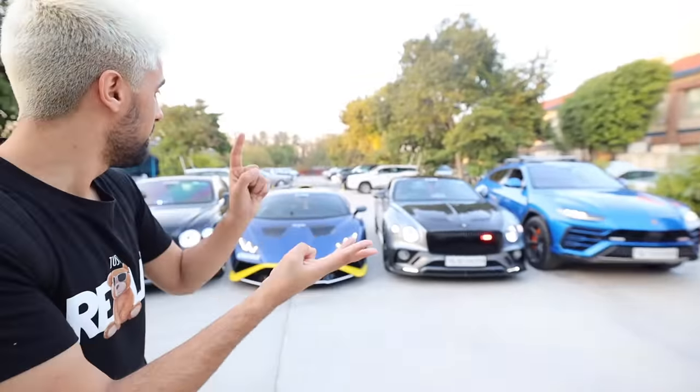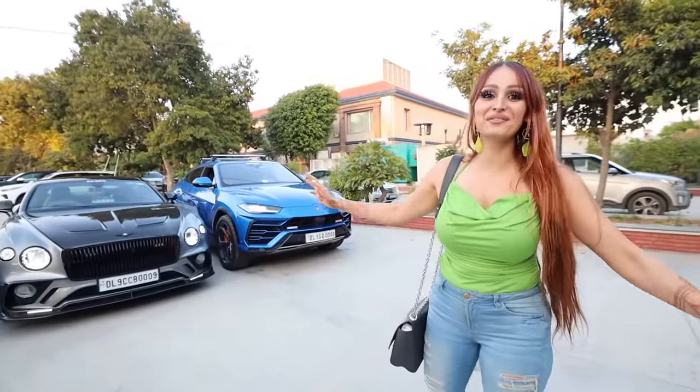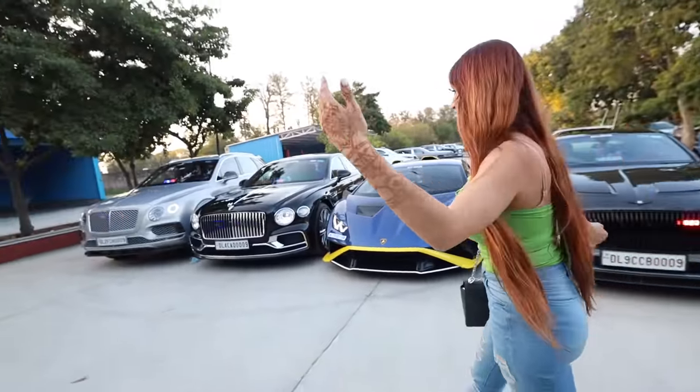For those of you wondering why there are police lights on these cars — these guys are VVIPs. They have security on lockdown, so this is why they can have these. We're talking Lamborghini Urus, Bentleys, Lamborghini STO, and behind this collection there are hundreds of cars which we'll take you through. These aren't just crazy cars — they come fully equipped with security features. I want you guys to just check it out.